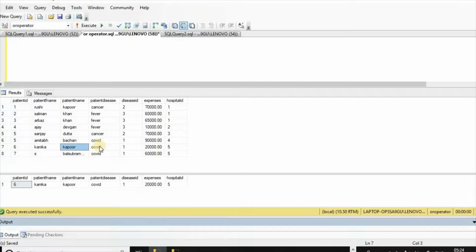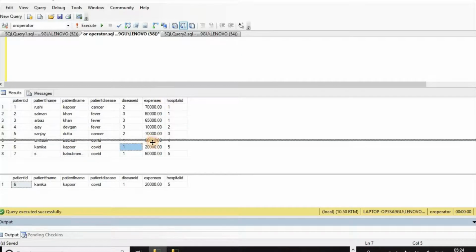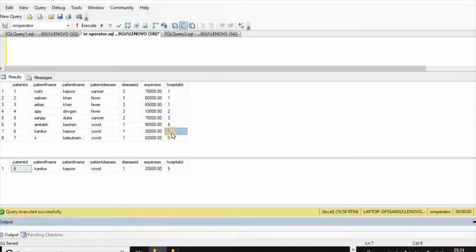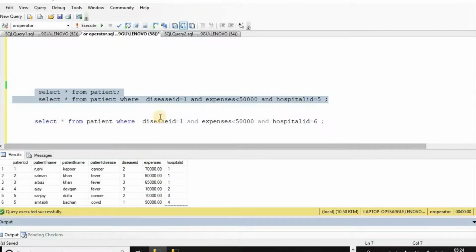Here we can see this one record, Kanika Kapoor, so one record we get in the condition of AND operator.